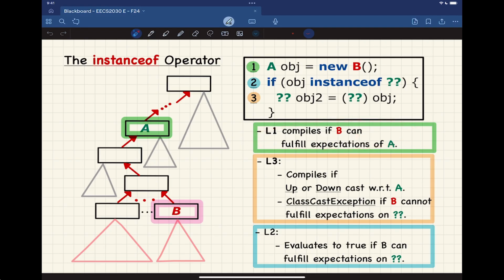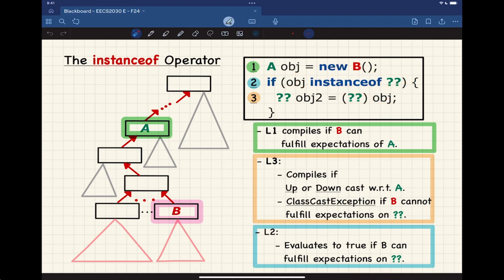Let's look at 2 and 3 here, right? That's the main focus. Whenever I want to do a typecast, let's say I want to cast obj into some type. I'll leave the type open, question mark, question mark. And it would be safe. Whenever I try to do the typecast into something, I can check to see whether obj over here is really an instance of that thing I want to cast into, right?